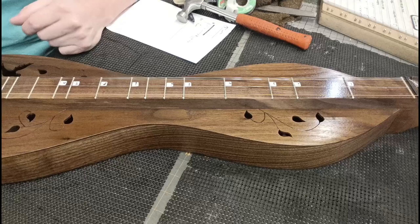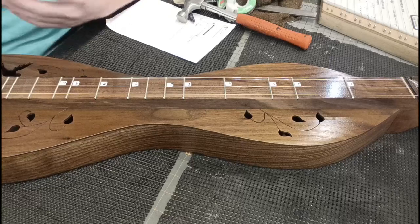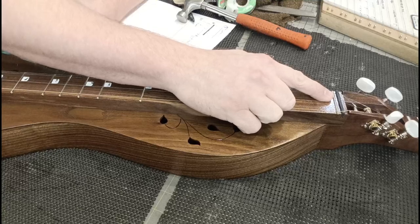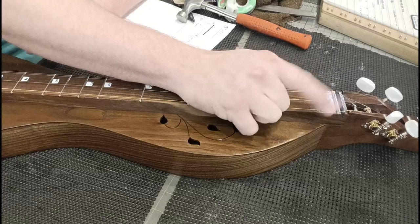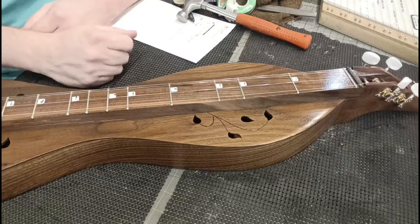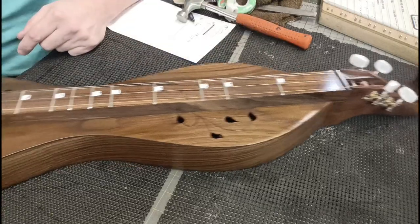Here we are back at the table — I just thought of something. For any of you wondering if I can turn this dulcimer left-handed, you bet I can. This nut up here — you saw me slide it in — it's actually reversible. I can have two lines on one side, the center one still there, and the line on the other side, just by flipping it around. Then all I've got to do is change the strings. It doesn't matter where my pegs are because the intonation point is that zero fret.